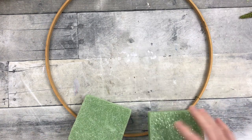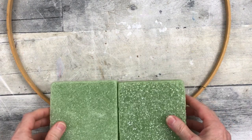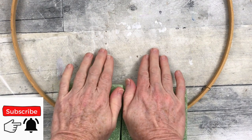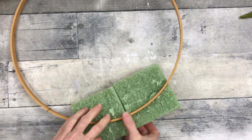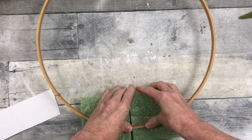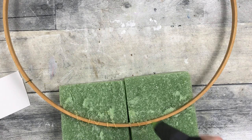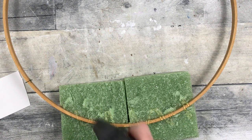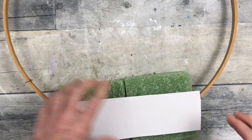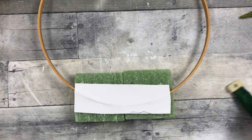Then I'm going to take the two blocks and put them side by side and push them down onto this wooden embroidery hoop. This is gonna put a little trench or mark in the back. I'll turn it over and press a little bit harder, and then to get this to stick I'm gonna put some glue along the back — a good bit, because it's gonna have a lot of weight from the flowers. I'm going to take some scrap paper, put that on the back, and just use it as a bandage.